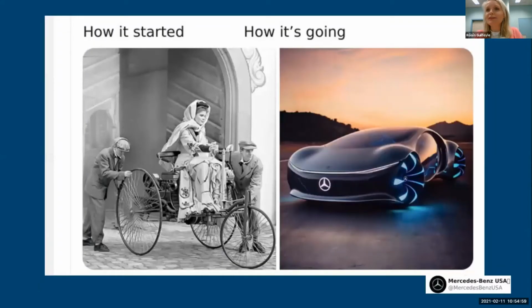So to finish up, I thought I'd take this meme from 2020, and thank you to Mercedes for tweeting this, because I just thought this was really kind of perfect. I'm not suggesting that I was ever an Edwardian lady on a three-wheel bike needing a push to get going, but I definitely needed a little bit of help from Ed Technology to find my feet and get going.